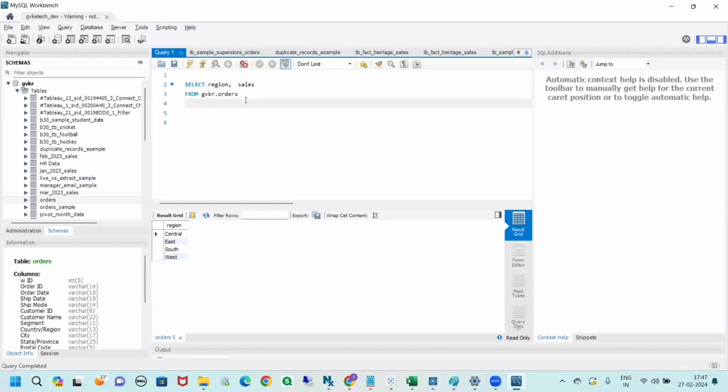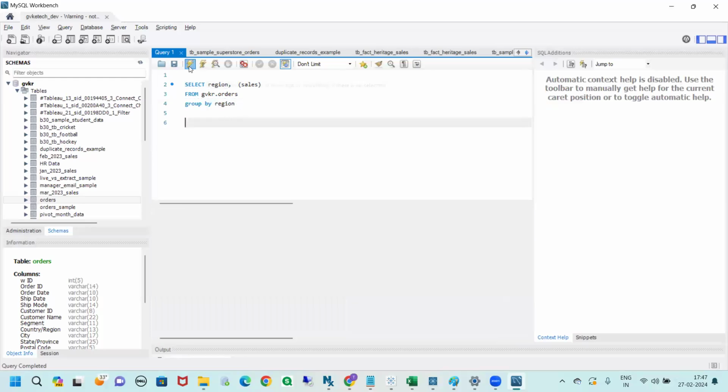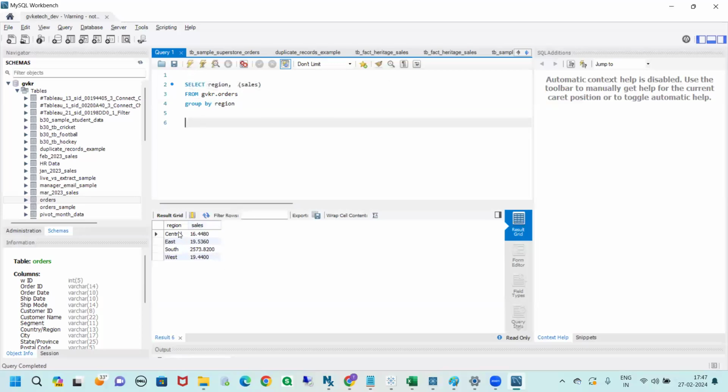Okay. So I just told you, see what will happen. I'm not aggregating the sales here, but aggregating the region here using the group by clause. Now just execute this query. It will show some wrong values actually. Okay. Now you see as of now for central, we are getting 16,000.